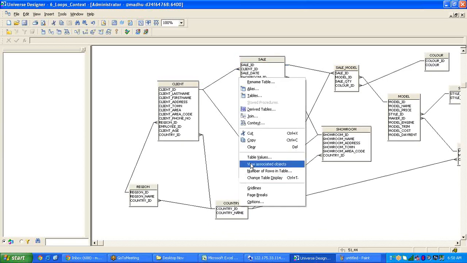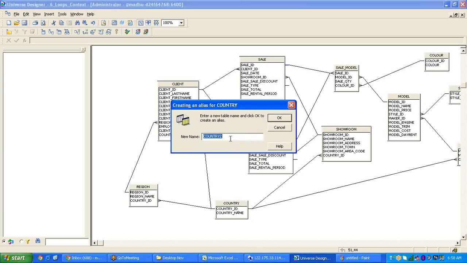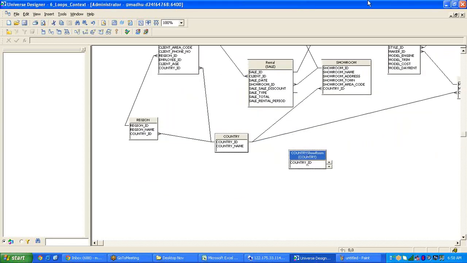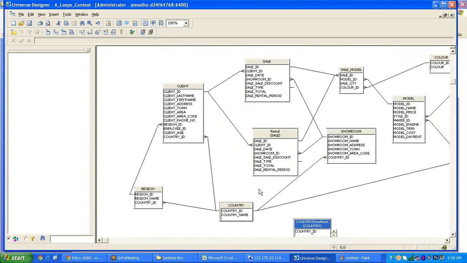So I am creating the alias table of the country table, and I am making it the showroom country. Because the client country I am getting from the showroom country table only, and to get the showroom country also I am taking the country table only. So if you take a showroom country name and a client country name from the same table, you don't get the proper data. If they are separate tables, then we will see the proper data, right?